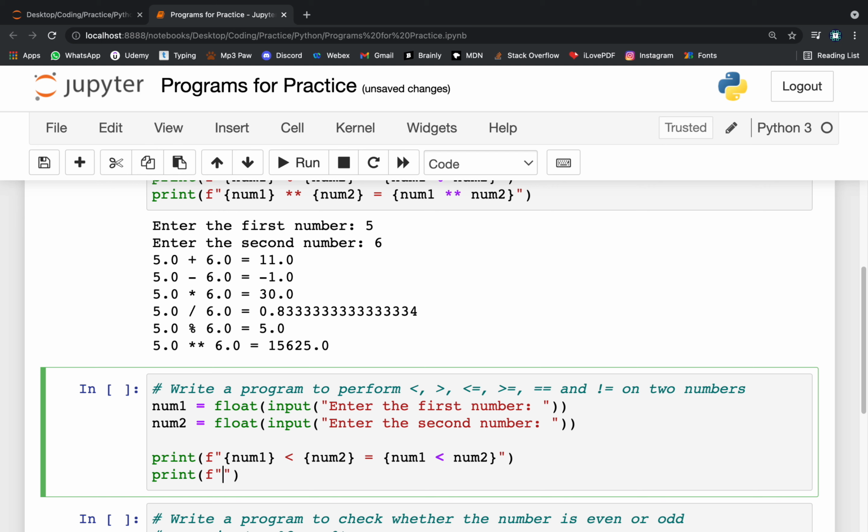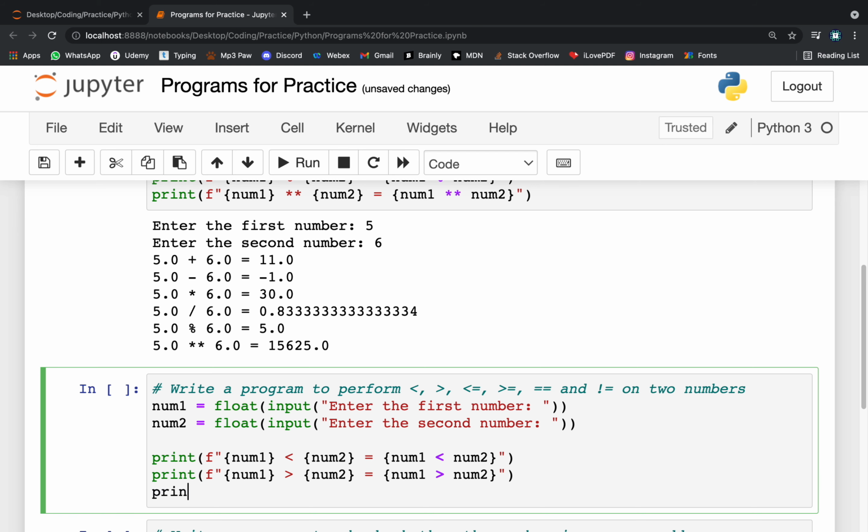Again, f-strings, greater than. There you go. Now we come to less than and equals to. Now what is this? What is this gibberish, you might be asking. Less than or equals to.